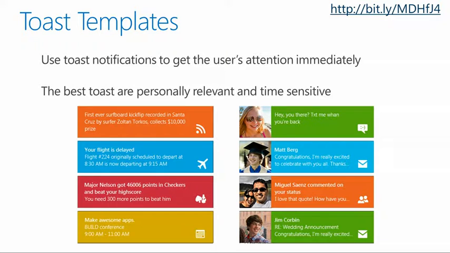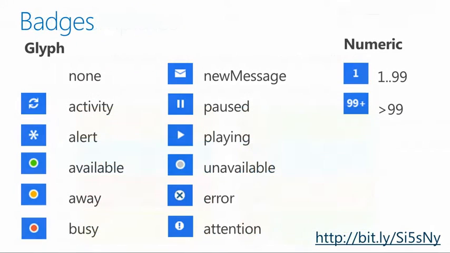The other thing is, don't overuse Toast. If you overuse Toast, it can become quite annoying to users. Toast will actually show up whether you're in the start screen or, say, on the native desktop editing a Word document or writing an email. That Toast is still going to turn up, and users have the option to turn those Toasts off if they get annoyed with your application sending it too much. They may perhaps go and remove it. So use Toast wisely, when they're relevant.